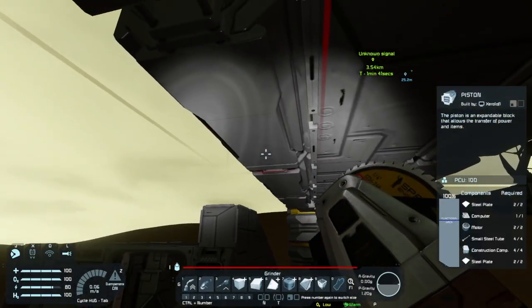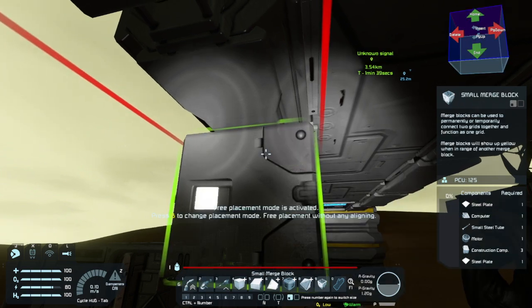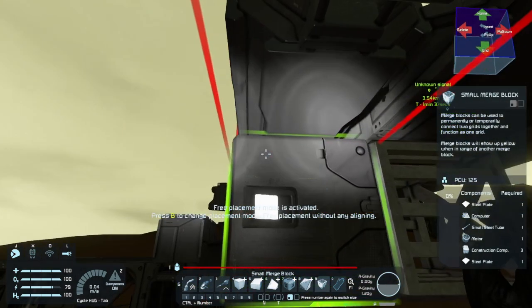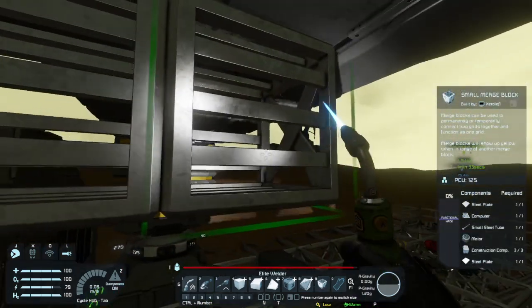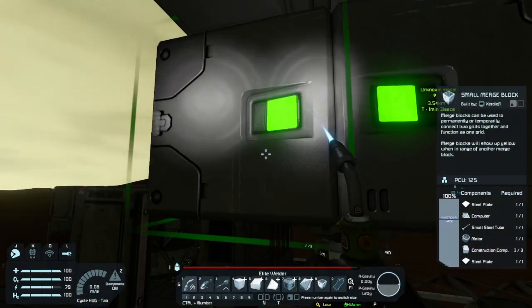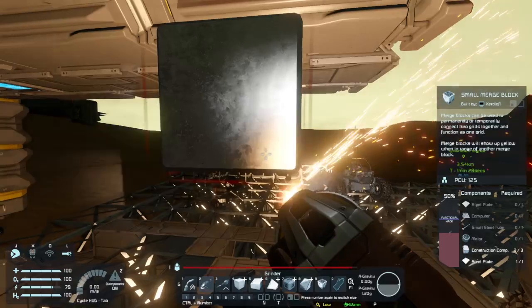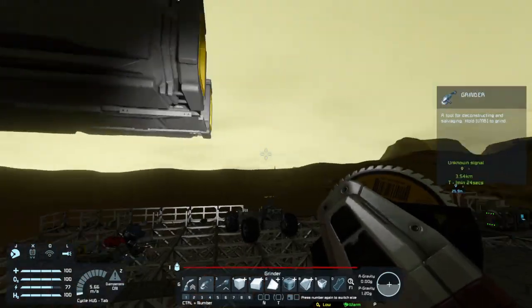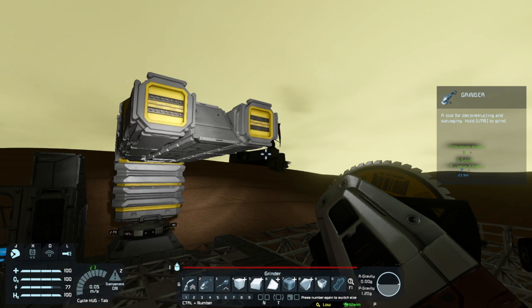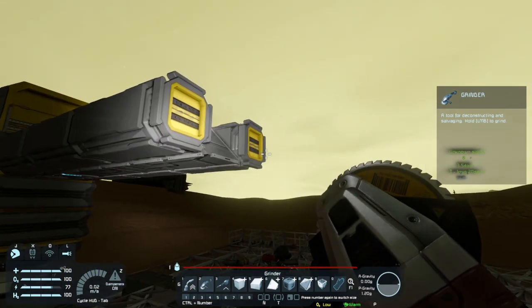Alright. And then we're going to do the same thing over here. So I guess that can go there. Rotate this around. Call that good. Okay, now those are locked together. Good. Okay. So, there's that. And then, how do I want to handle this part?